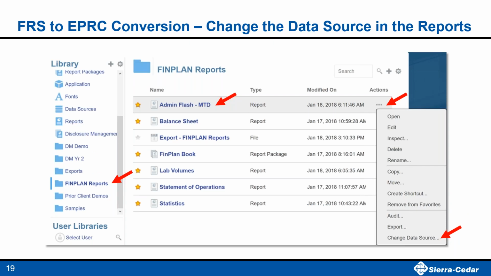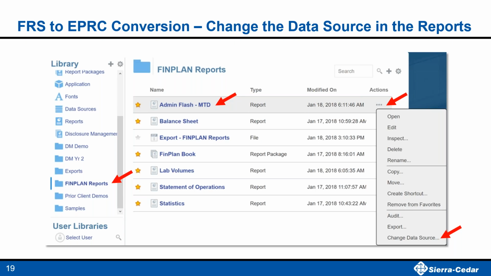We worked with one of our clients, Duke University Health System, and we actually went through a process of taking their FR reports and bringing them into the cloud and going through the whole process of what would be involved to update those reports. So this is just a quick screenshot. We brought in various reports, from your standard financial reports to statement of operations to statistics and volumes and things like that.